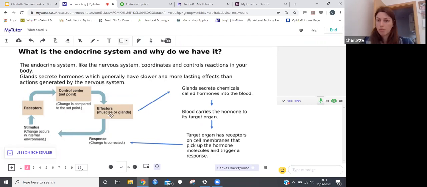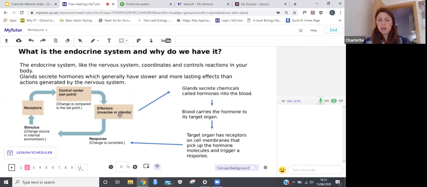And the muscles, before muscles contract, we had the really good example of if you touch something hot, you get all of those messages that run through your body, through those neurons, and then you jerk your hand away as a reflex action. So that's an example of a muscle contracting as the effector, so that you have a response to that change. But if it's not a muscle responding, then it's a gland. We have several glands in our body, and we're going to run through them in a sec, but glands secrete chemicals called hormones. That's purely what they're there for. And those chemicals, hormones, pass into the blood.